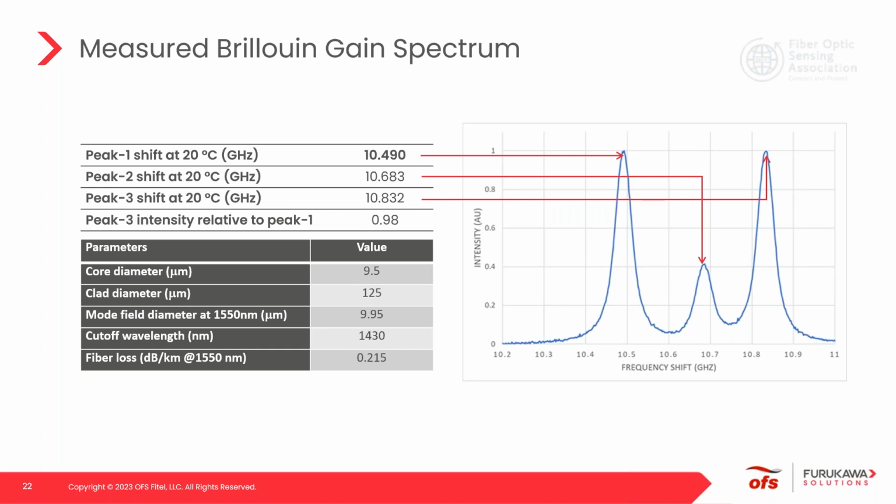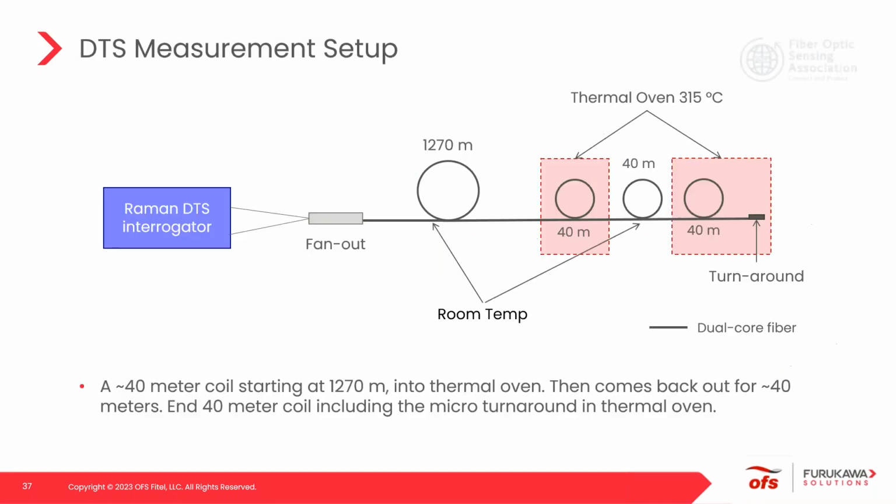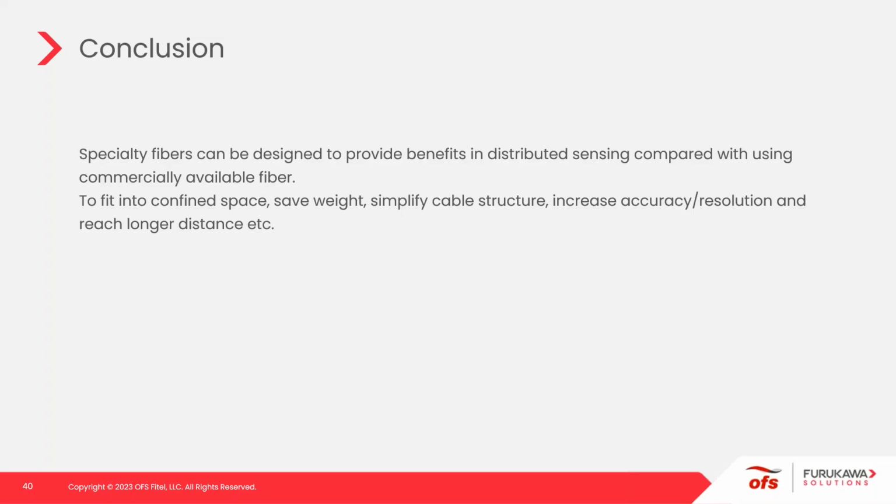So the next question is how can dual core fiber be spliced, and what is the splice loss? Typically, we use a PM-type splicer because you need to rotate the core to match the fiber on the left and the right. I think a lot of splicers have this function, both from OFS and AFL. The splice loss for the dual-core fiber is typically less than 0.1 dB, and the splice time is less than 1 minute.